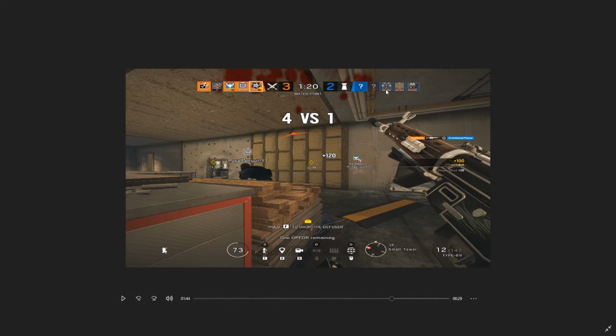Once again, just talking about playstyle here, don't push alone. I have my Thatcher here with me. I had the Sledge who died here to the Rook, I think, or to the Doc. Just push with other people and take a deep breath. When you're playing Hibana, people run around like they're on crack, quick peeking angles and stuff. Just relax, take a deep breath and consider your next move. You know what I'm saying?